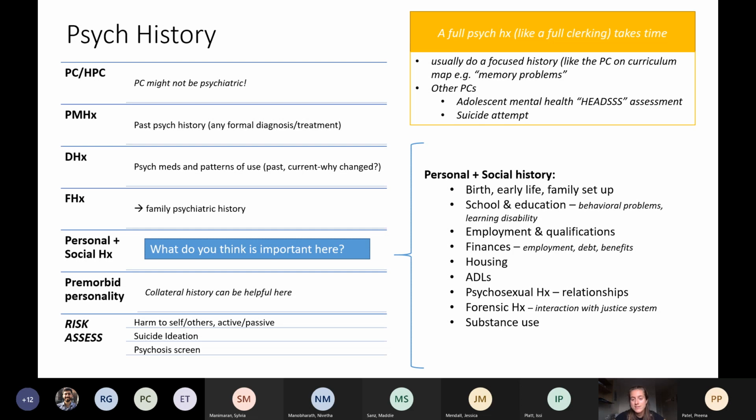Family psychiatric history is important, but again can be quite a touchy subject. So think about whether the questions you're asking are really necessary. You will get a feel for it, and people will tell you if they don't want to talk about something. I think the big difference here is the personal history. I've linked it with the social history. So can anyone think of some important questions to ask if we're thinking about someone's problem? Say someone's presenting with depression, why would we want to know about their personal history? Or what would you ask about?